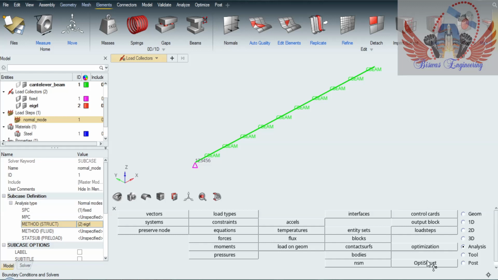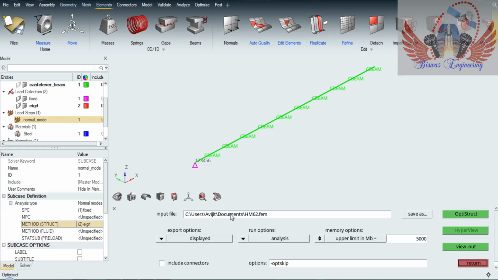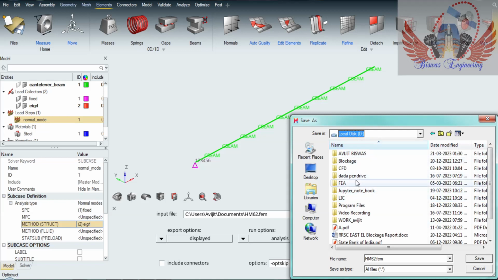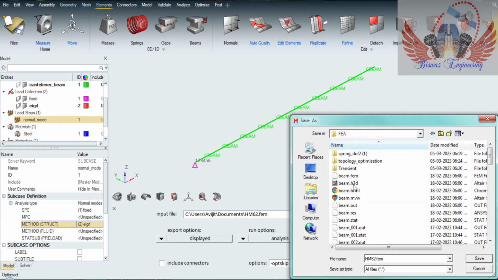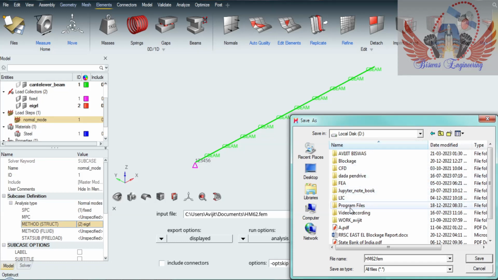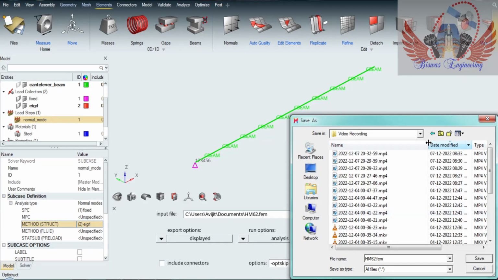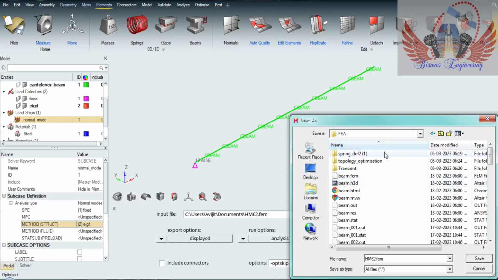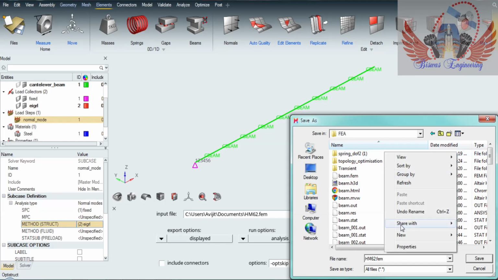Okay, then we'll go to OptiStruct and define the FEA somewhere. I'll create a new folder.